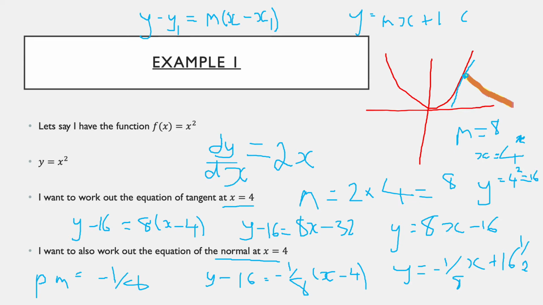So it's the negative reciprocal, so it's the flipped version and negated for the tangent. So the tangent is always subbing in to dy/dx or f dash of x. The equation of the normal is, so the gradient is the negative reciprocal, so it's perpendicular to the tangent line. Okay, so I hope that made sense, guys, and comment below if you're not sure about anything that I've put on this first slide.